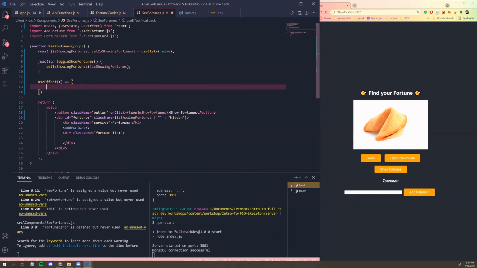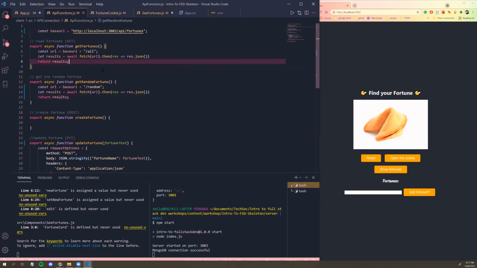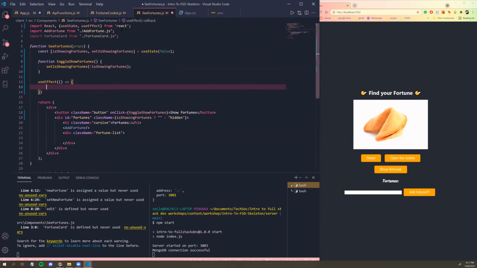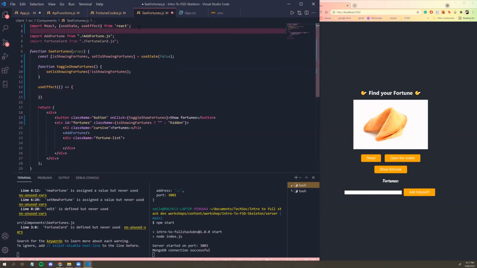So from the database. So let's go back to our app.functions file, and we can get the getFortunes. And firstly, we need to import it from that file as well. So import. Now we need to use curly brackets, getFortunes. Oh, nice, thanks autocorrect.